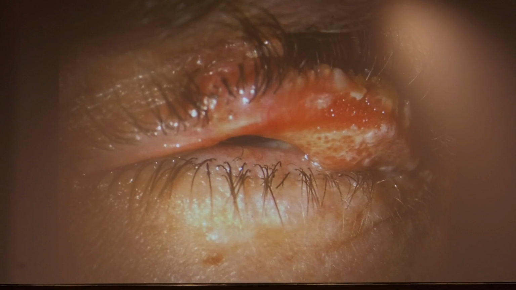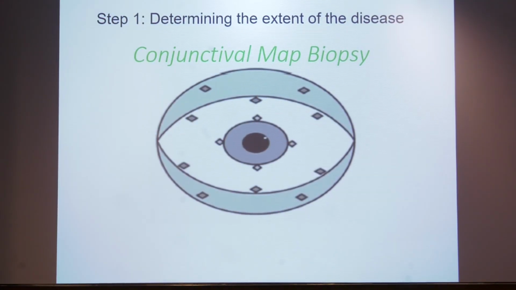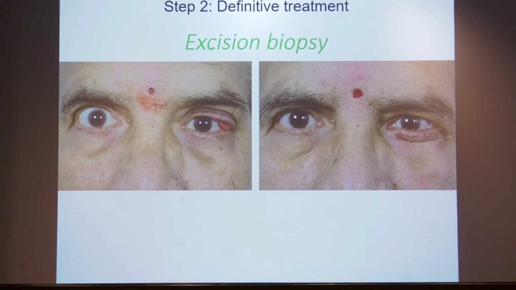Now when it comes to sebaceous carcinoma of the eyelid, the technique is slightly different. The treatment of sebaceous carcinoma is generally done as a two-step technique. Step one is determining the extent of the disease. The reason for this is that sebaceous carcinoma is very notorious for pagetoid spread in the conjunctiva. So some unseen tumor may be present in the conjunctiva from the eyelid. So always do a conjunctival map biopsy at around 16 to 18 points to determine if there is conjunctival extension or not. And then step two, after determining the extent of the lesion, is to do a definitive therapy, and this is using excision biopsy and frozen section margin control.